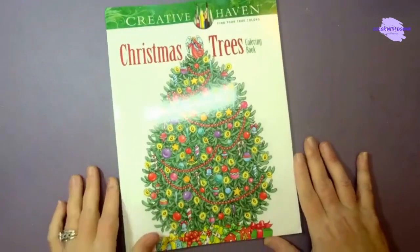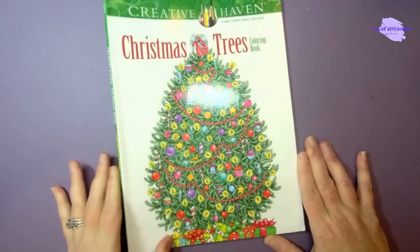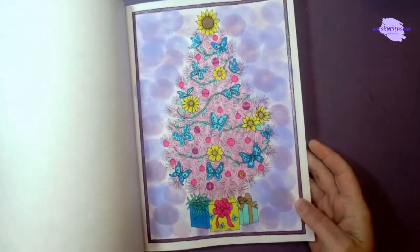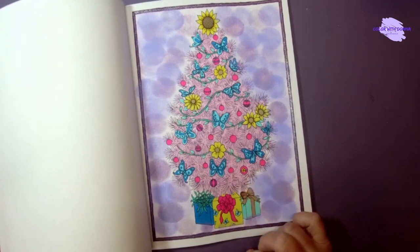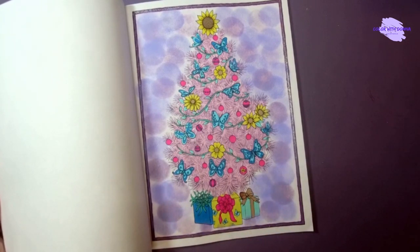Okay. So this is Creative Haven Christmas Trees Coloring Book by Barbara Lanza. I did this one, and I believe I did this maybe as a speed color? I can't remember, but I was really digging this picture. But then I went in and I didn't truly understand how to use the distress type inks, and I just started putting these dots, and I'm not sure that I like the way that looks. I need to work with those inks a little more to figure that out, but I did that one.